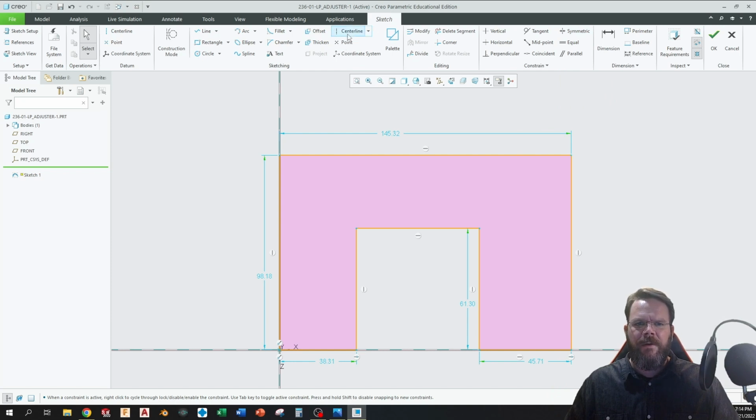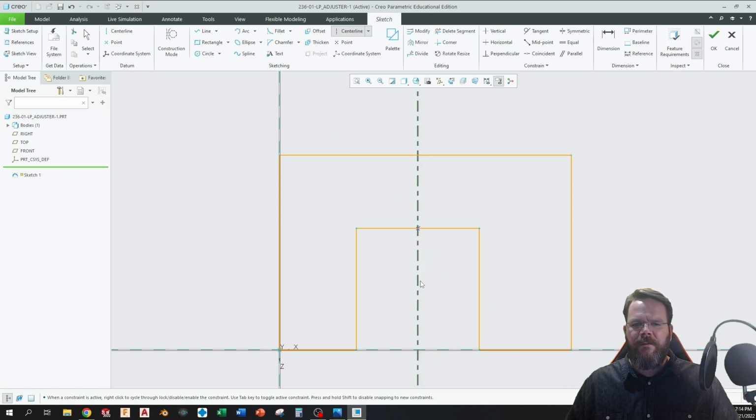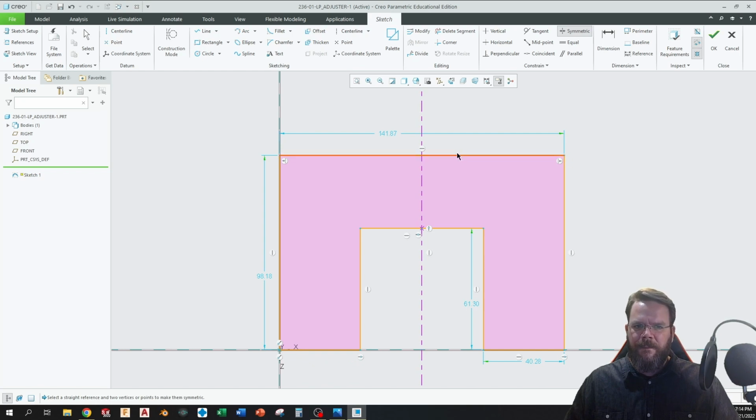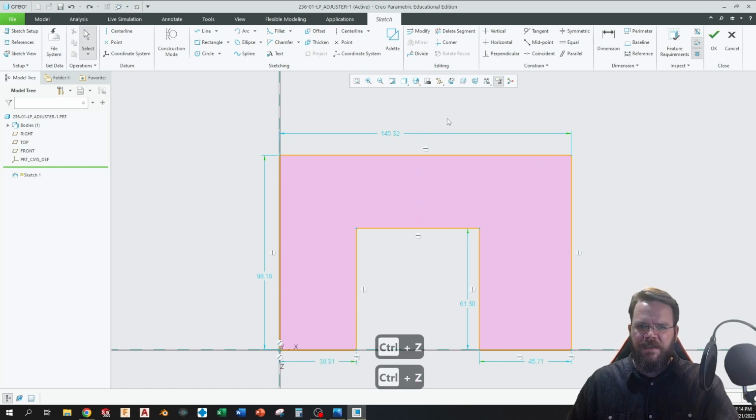Which, yeah, we can go ahead and do real quick. So if I were to take a center line here and just say, I'll drop it right there. I can then say, okay, I want this point and this point to be symmetric around that center line. And that's exactly what it does. Now this point and this point are both the same distance from that center line. It's a wonderful tool that we don't need right now, but later on, not in this video, but later projects we will.